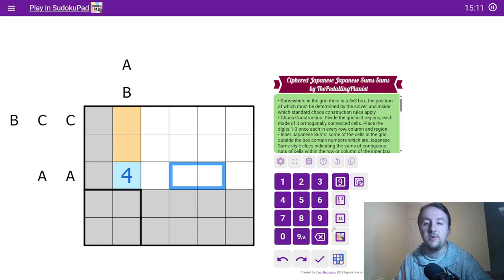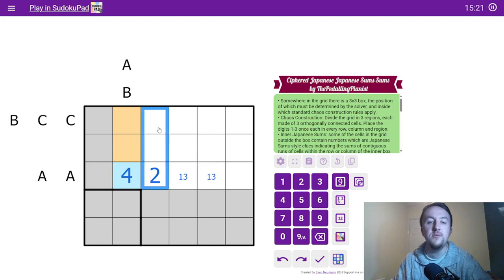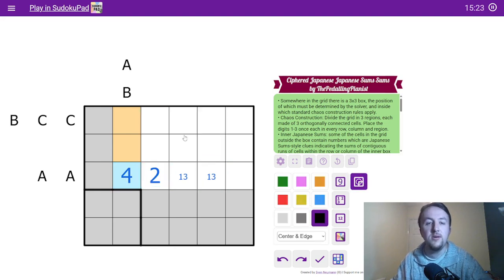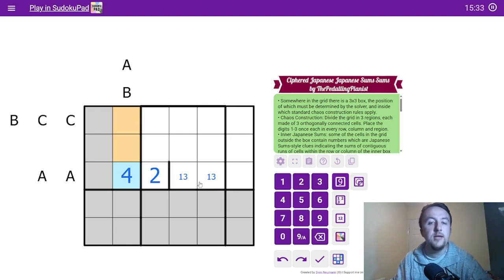So actually, we've now found where the grid is. That is this 4 clue, and we can't have any more even digits to the right, so this is a 2 within the grid. We now know where the grid is. It's here. So let's corner off those as inactive cells as well. We also know that this is a region border, and these two are part of the same region because they're being referred to by this 4.